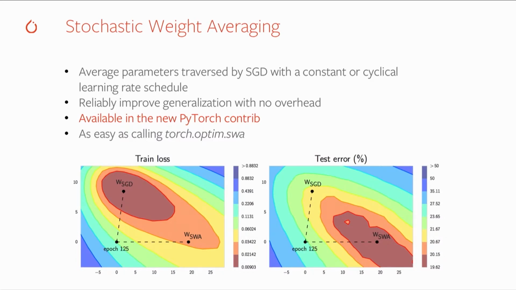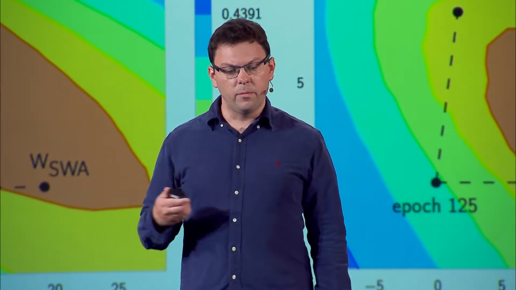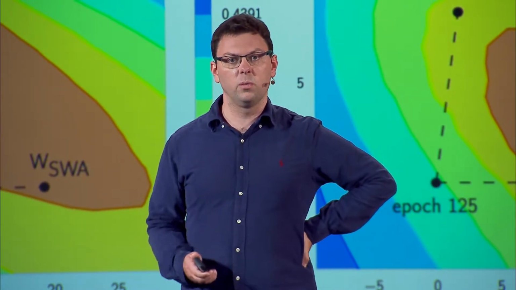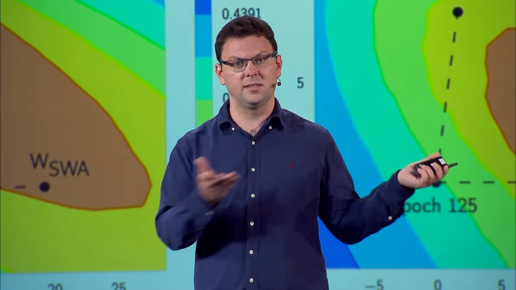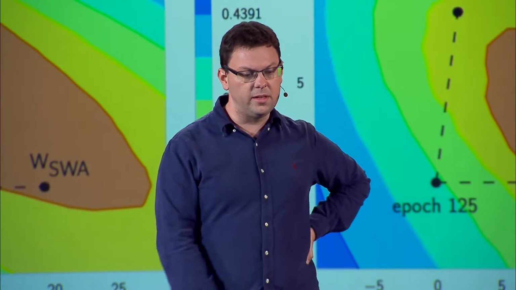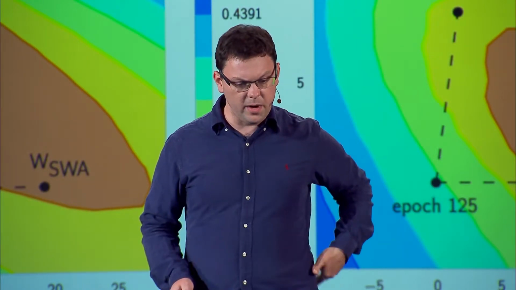The reason for that, as we've discussed in a recent paper at UAI, is that this procedure tends to converge to much flatter regions of the training loss. And so this makes it quite robust to the shifts that we often see between the training and test loss, as I've shown in the figure on this slide. For that same reason, this approach is also very robust to low precision computation. So it works extremely well for training in low precision, which harmonizes beautifully with a lot of the work that's been discussed today about using PyTorch for low precision training. This method is now available in the new PyTorch contrib, and using it is as easy as just calling torch.optim.swa.